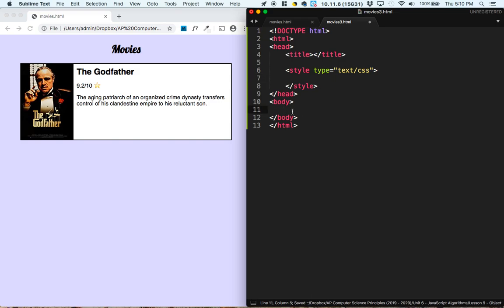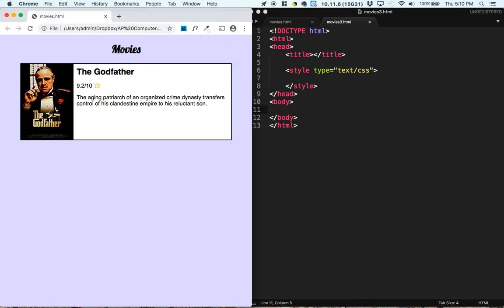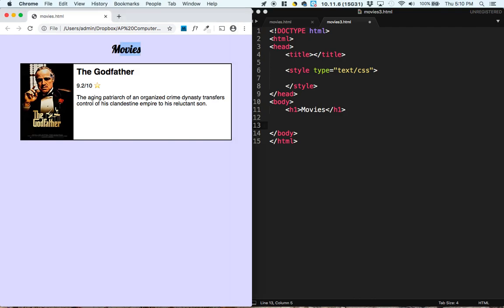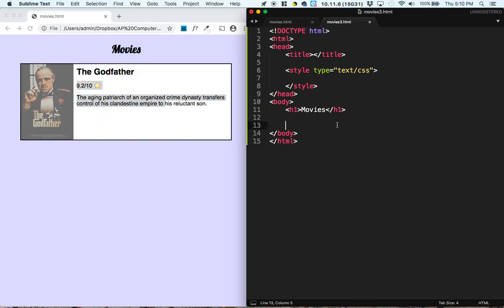Next up with the body, let's think about what's actually going to be the content of our page. On the page we've got a title, which is movies. So we have an H1 with movies as the inner HTML. Now we're going to package together a whole group of content about the actual movie itself. To package things together, the element for that is a div. Let's give that div a class of content so that we can select it specially from other divs.